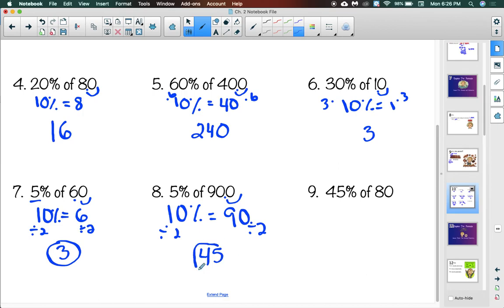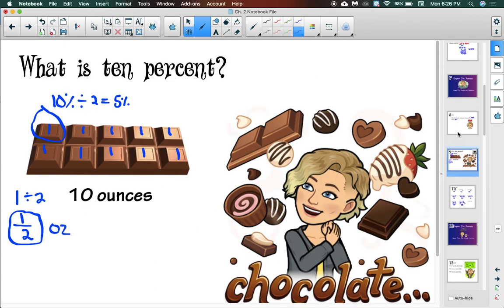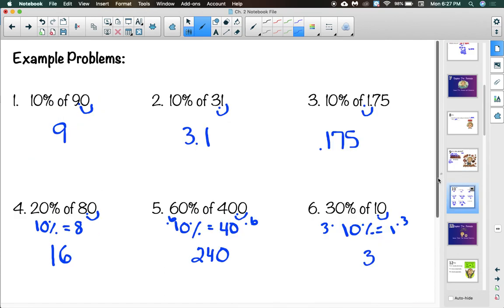So I've got one more for you, and you know I'm going to jump back to the chocolate bar for this one. 45%. Well, if I want to find 45%, I've got to do 10%, 20%, 30%, 40%, and then I want to do a 5%, which is half of this next 10%. So I'm going to find 10%, and I'm going to add them together until I get my 40%, and then I'll find the 5% and add it in there, because 40 plus 5 is 45. Okay, so this one's a little bit trickier, a lot to keep going on in your head.